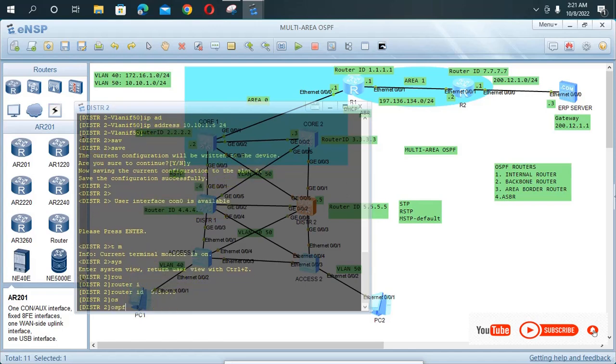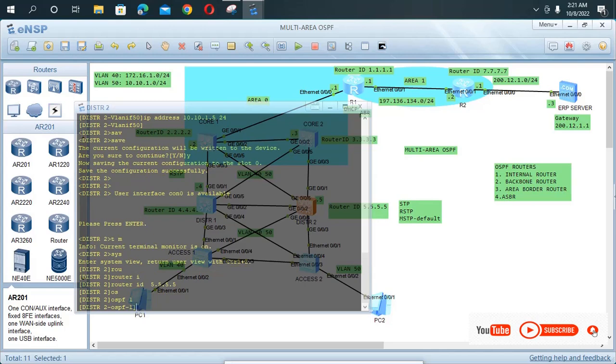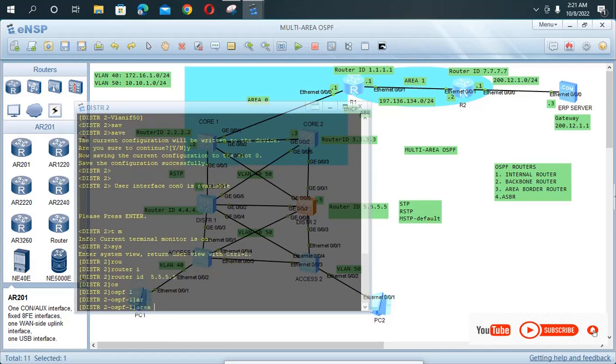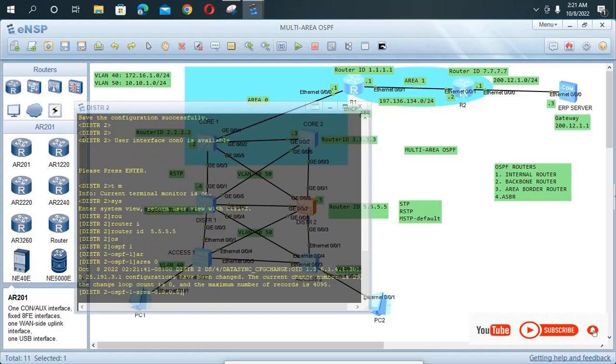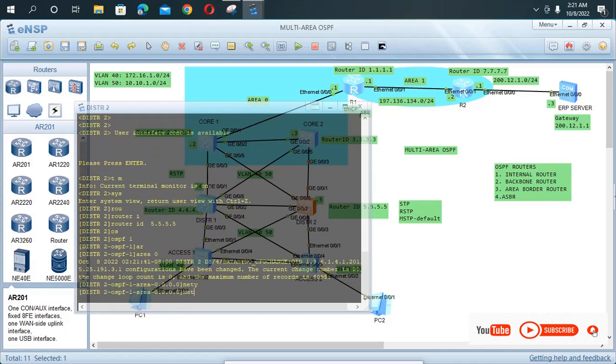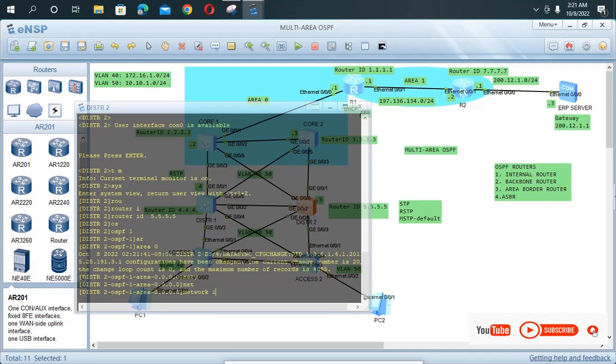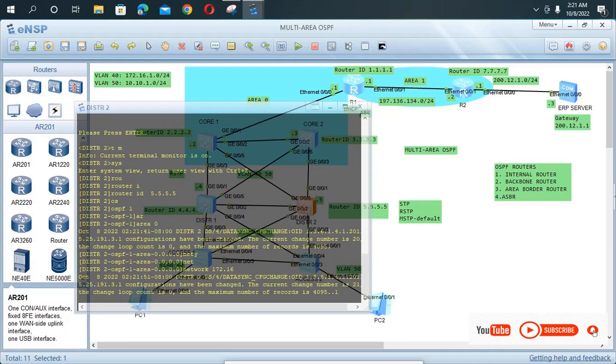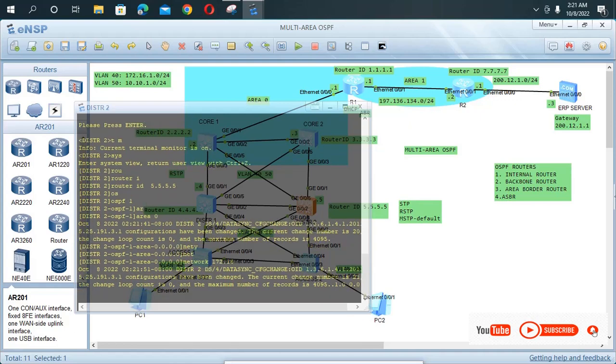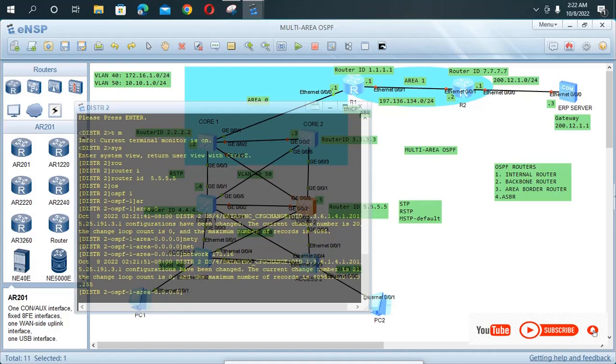Then OSPF process is 1, and we are on area 0. In area 0, we advertise the network of 172.16.1.0, wildcard mask of 0.0.0.255. We should be able to exchange our LSAs.